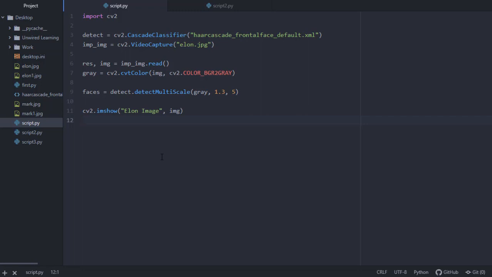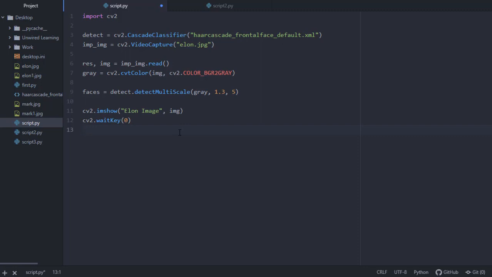Now after showing your image, you need to perform 3 steps every time. The first one will be our waitKey, the second one will be the release of the image, and the third one will be destroying the window. Let me do that. Here let me write cv2.waitKey, and here I need to pass the milliseconds for which I need to open my image. If I pass 1, it would be 1 millisecond. If I pass 0, that means a stable image until I close it. If I pass 500, the image would be opened only for 500 milliseconds. Let me pass a 0 so I can close it whenever I want.